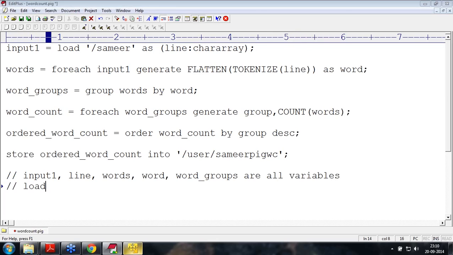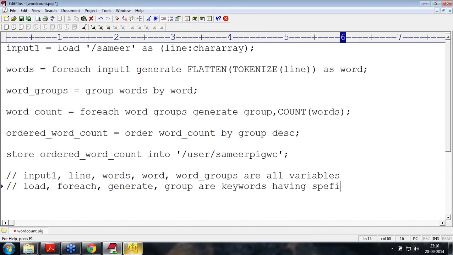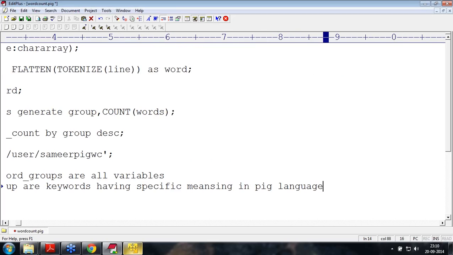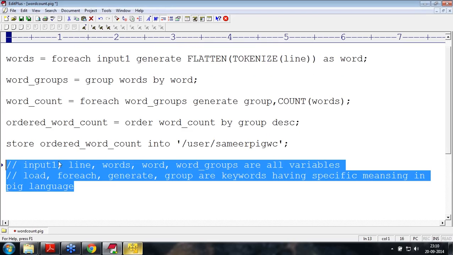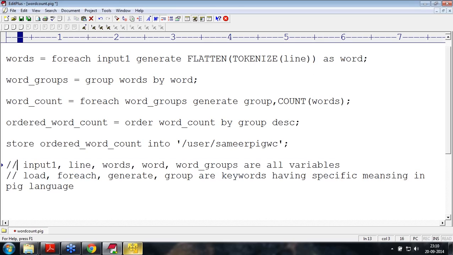Then your load, foreach, generate, group are keywords having specific meaning in the Pig language. Okay, and I'm going to put this into the questions window so that there are no doubts, my dear friends.